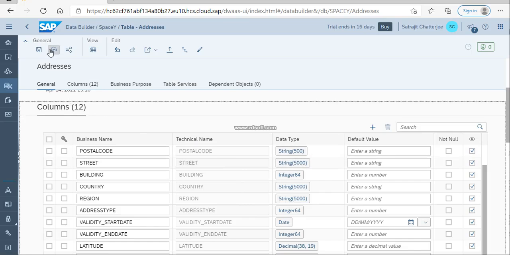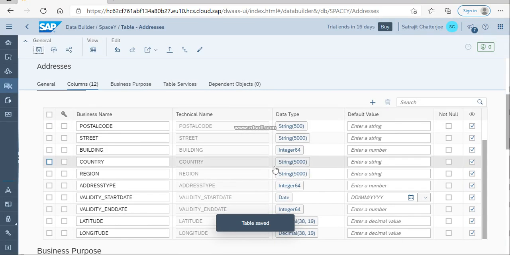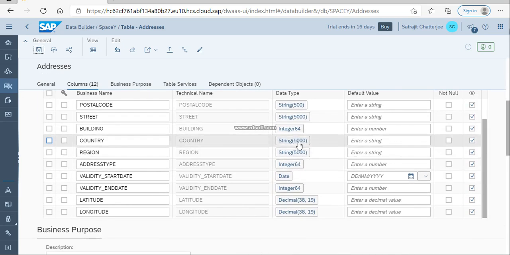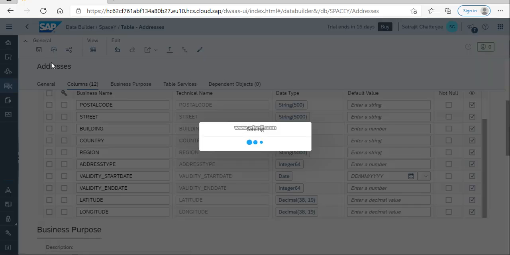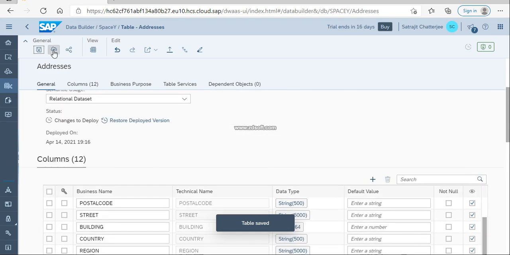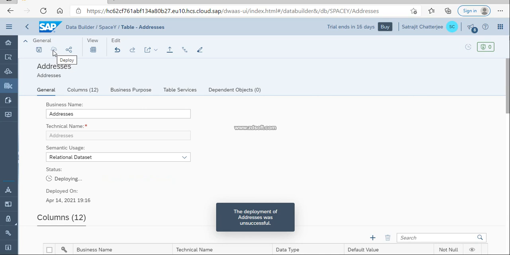The same way I can save, and I can change other places, like country, which is also 500. I don't think that size is required, it's a waste of space, so I would like to keep it at 500. So I click on 500, and it is done. You can save it, but don't forget to deploy. Whatever you have changed is saved, but if you would like it to be activated and available in the real space, you need to click on deploy. Once you click on deploy, it is activated and deployed to the container, so that these changes are reflected in your output and your data.